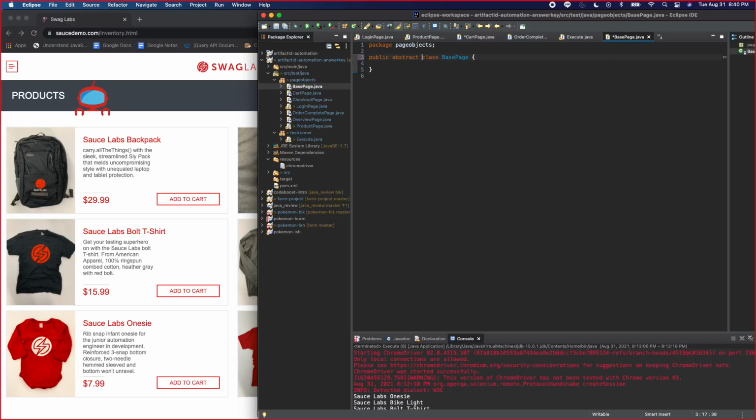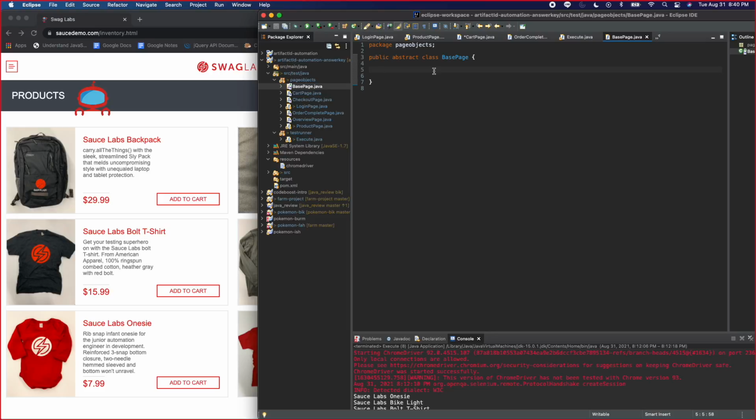And then you make it abstract, right? And what do you think I do with that base page? You make a what do you call that? Constructor? Constructor, yeah. Right. And this is also kind of tough to grasp at first.